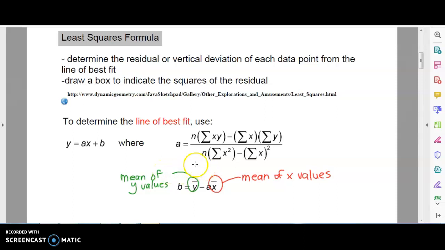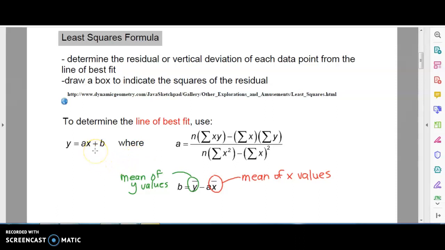we're going to have to use these formulas here. So this formula here to figure out the a value, and then you see the formula for your b value. Okay, so what we're doing here in terms of the least squares formula is coming up with the equation of a line of best fit so that that line of best fit minimizes the distance between each data point and the actual line of best fit. So basically what we want is our data points to be as close as possible to the line of best fit, and that's what would show a strong relationship between our two variables.